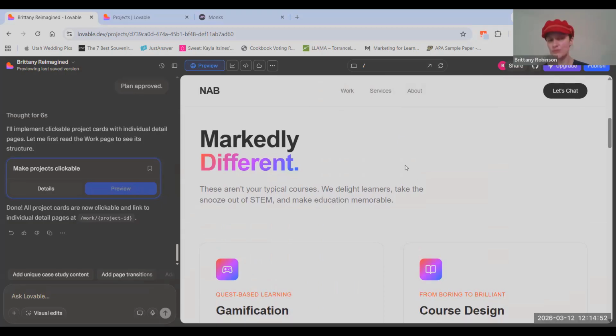So that's just an overview of the process. I do want to jump in though and give you all some time to just experiment if you would like to build anything today on the call. Before I do that, I want to pause and just see what questions you have about this tool or about the process that I've been using to vibe code these websites. So any questions so far?